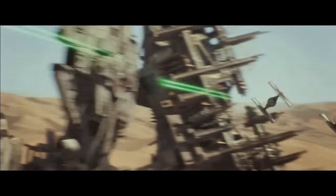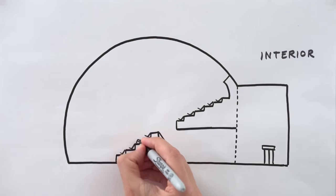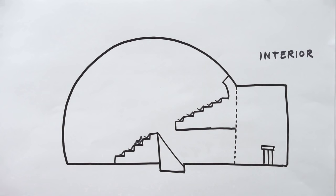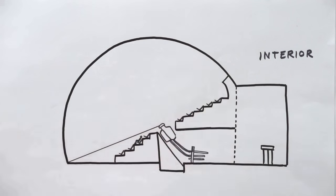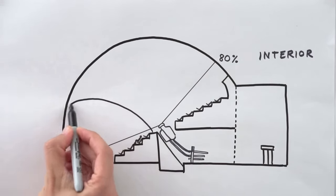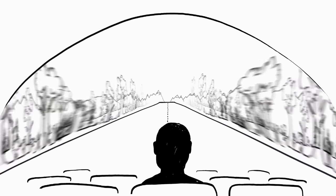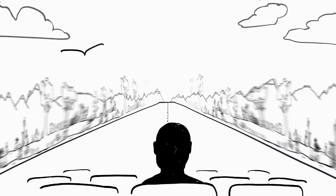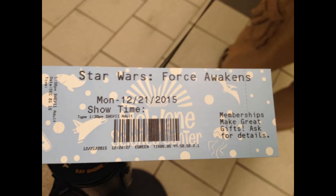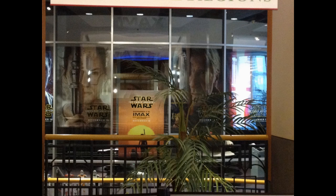This video is going to show you what Omnimax slash IMAX dome really is. When you see the little illustration going by, that really is nothing like the actual experience. When I saw The Force Awakens in the IMAX dome at the McQuain Center in Birmingham, Alabama, I sat right below the projector and you have to lean back in the seat. The screen literally goes — it's not 180 degrees left and right, you can literally look back behind your head, and you have to look way over to the right to see the right side.